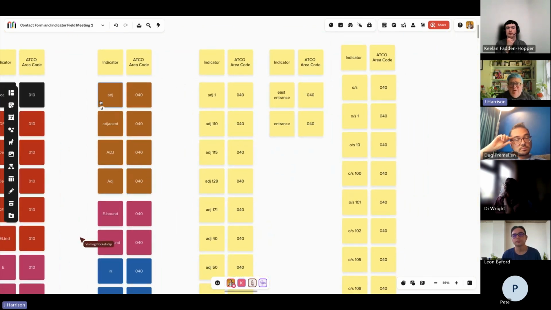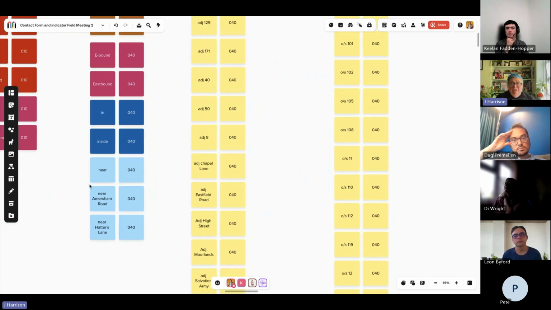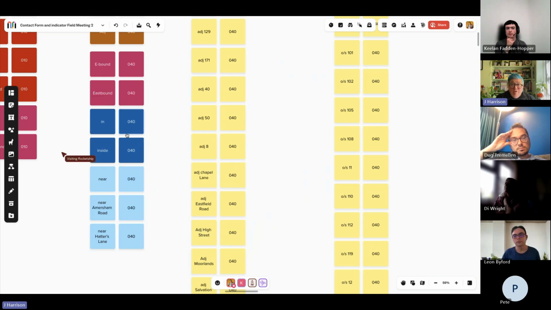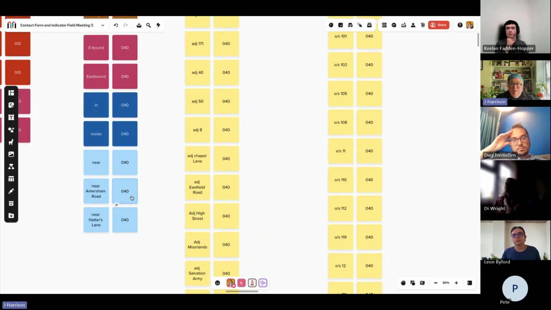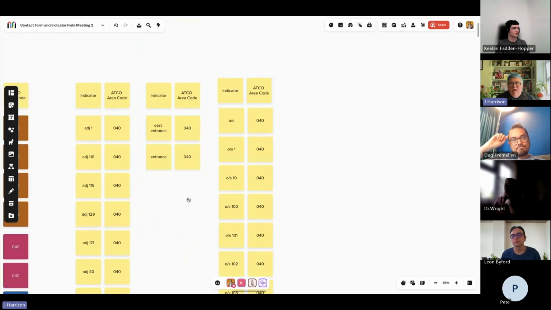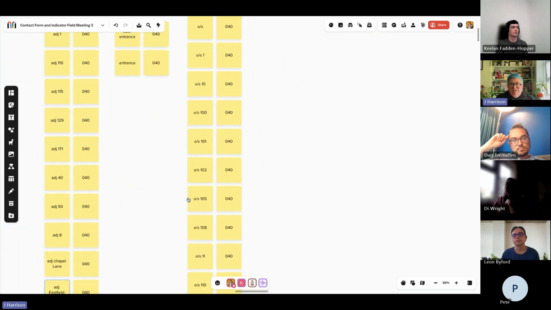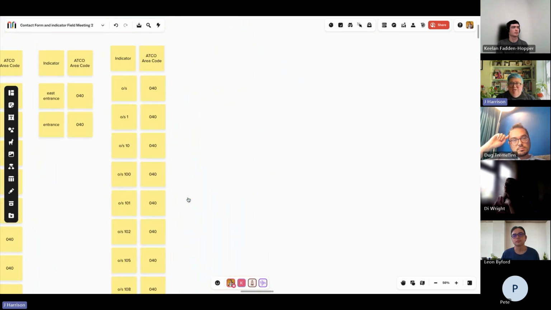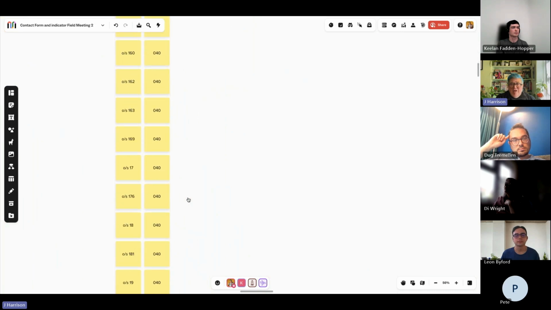Where we looked at 040, we had some really interesting ones around adjacent. They have 4 different versions of adjacent, 2 different versions of eastbound, 2 different versions of in, and 3 versions of near, which is kind of putting in near, when the side road should be the bit that's picked up, rather than putting that in the indicator. So how we use the indicator field becomes part of the question. As you can see, they have quite a lot of adjacents and entrances, and their outsides is just a lot of outsides.